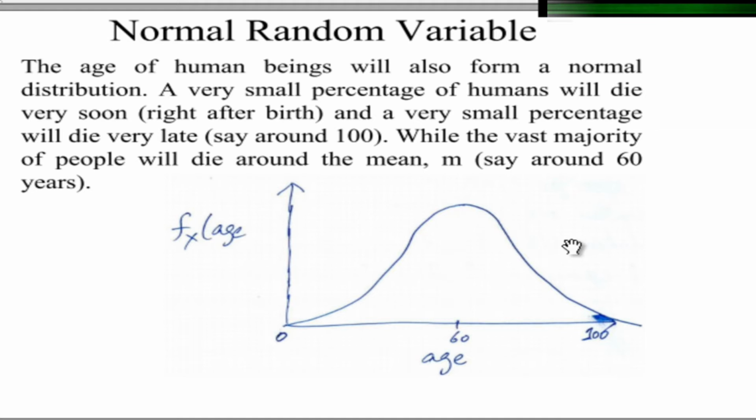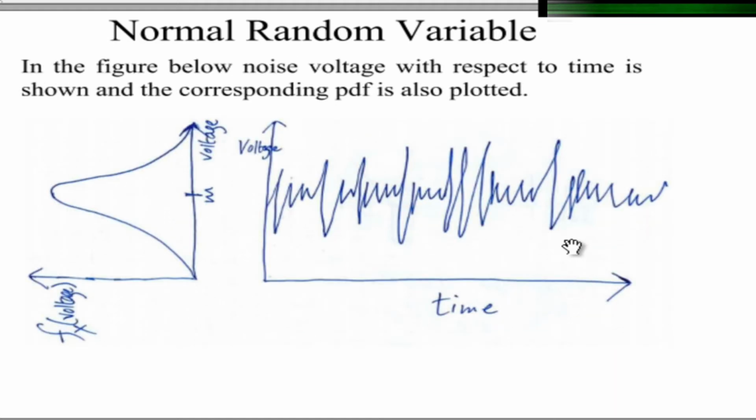Okay, let's move on. The normal random variable also appears in voltage, and in many scenarios when you discuss noise, which is very prominent in all communication systems. You will see that in communication systems the most important thing and the biggest enemy is the noise in the air or in a communication medium.